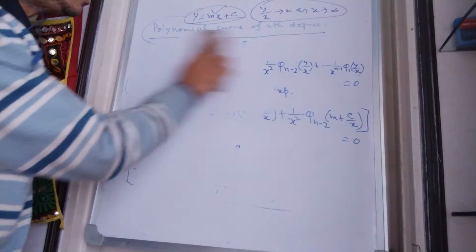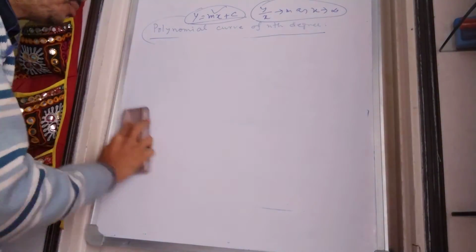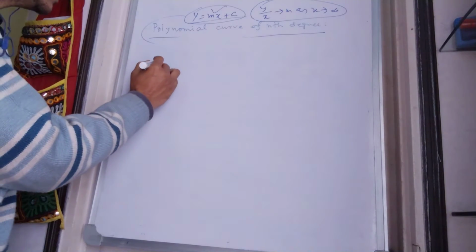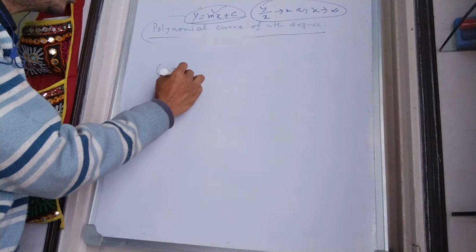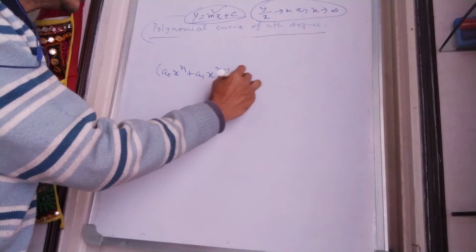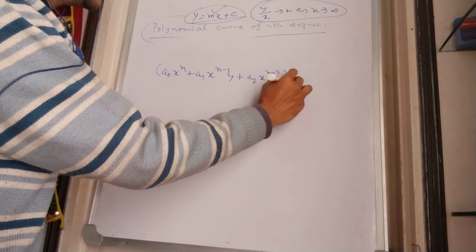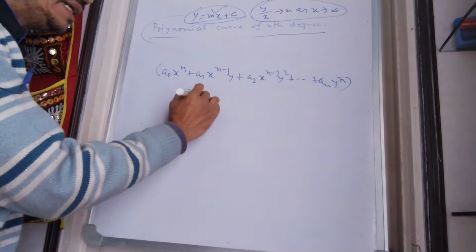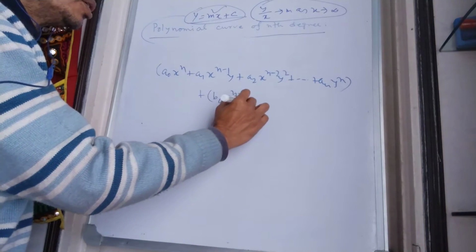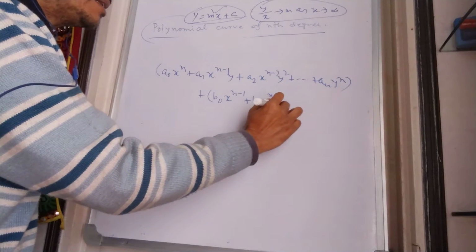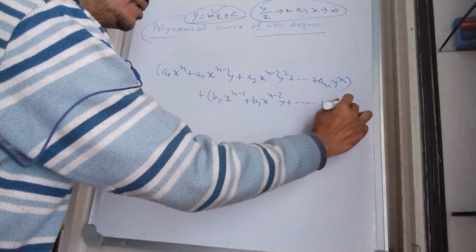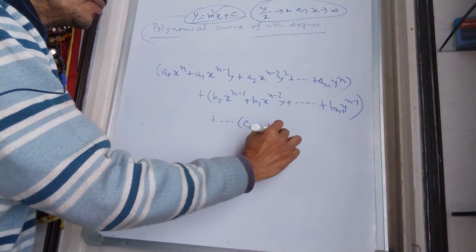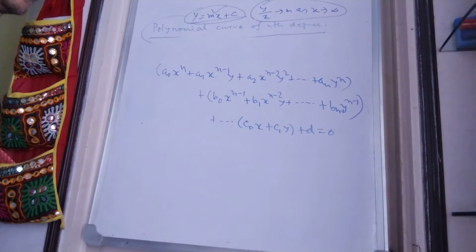So that is basically the technique of finding the oblique asymptote. Let us remember that if we have a polynomial of nth degree like this, that we have the first term a0 x to the power n, a1 x to the power n minus 1 y plus a2 x to the power n minus 2 y square dot dot dot a n y to the power n, comprising all the terms which have nth degree, and similarly then we have all the terms with power n minus 1th degree, isn't it so? And then we have the linear term c0 x plus c1 y, and then we may or may not have a constant term.